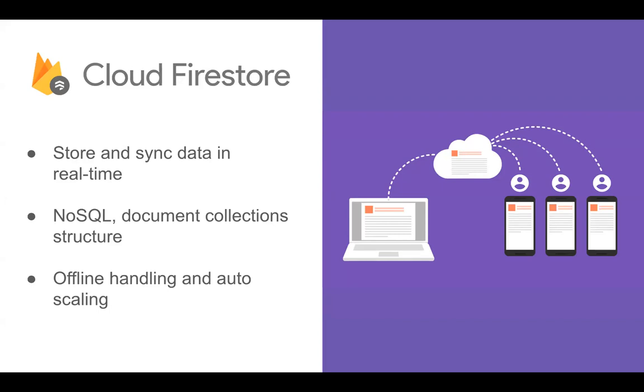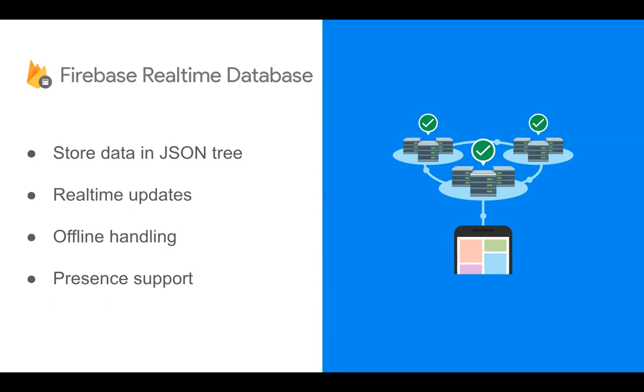Most importantly, Cloud Firestore will automatically scale with your apps. As your app becomes more popular, and I hope it does, additional machines will be added to your project, so you do not need to worry about failing to support your users based on traffic, scaling, or requests. It also provides access to an offline version of your data. So if your user happens to lose internet connection while using your app, they can still access the data. That works on mobile and on the web. Now, while Cloud Firestore is great, it's not the only solution available for storing your data with Firebase. Firebase Realtime Database uses a simple JSON tree structure to store and access data.